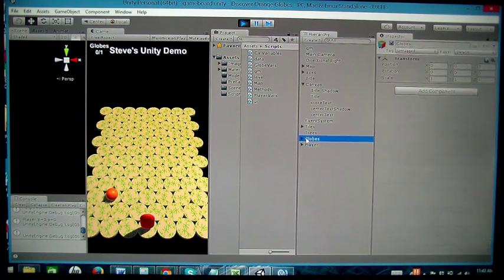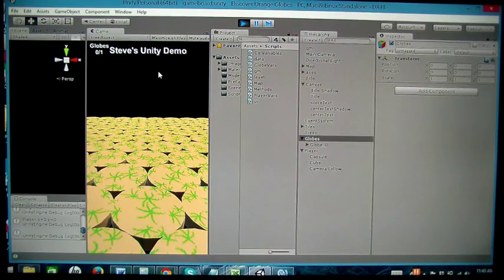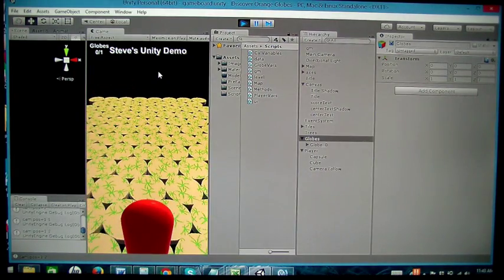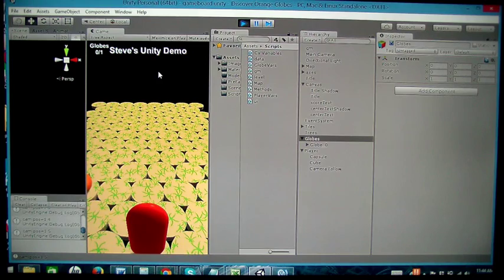And then it does the same thing for the globes. There's all my globes. In this case, there's only one globe. And then here's my player. And he's got a capsule, which is his body, a cube, which is his nose, and the following camera for when we go into first-person view, where we can zoom out using that follow camera.